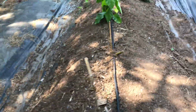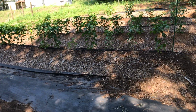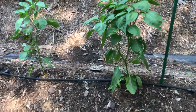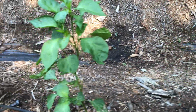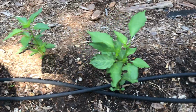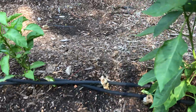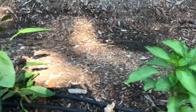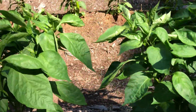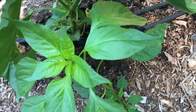Get the garden from this other angle. Try not to be too windy this morning. The Sandia suffered a little damage from the 7, but not much. I didn't lose a single Sandia. Some of them are just stunted. There's one of the stunted ones. This is a Zapotec jalapeno volunteer from last year. Another stunted Sandia. This, by the way, is the New Mex Sandia Select. Here's another volunteer Zapotec jalapeno.